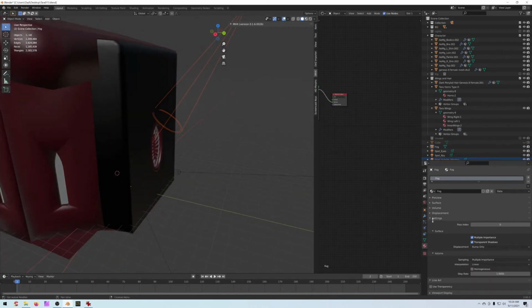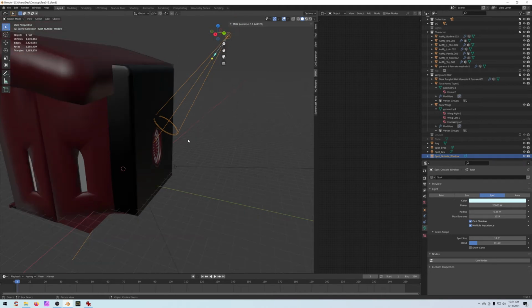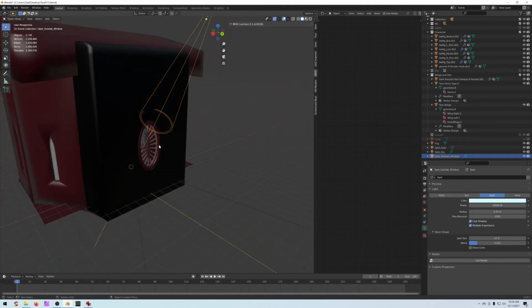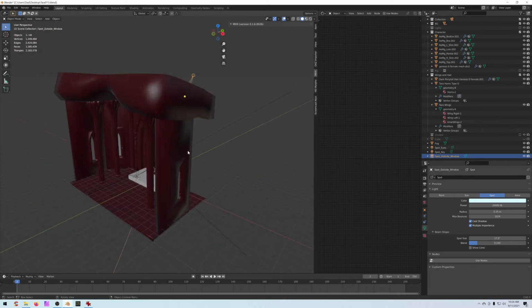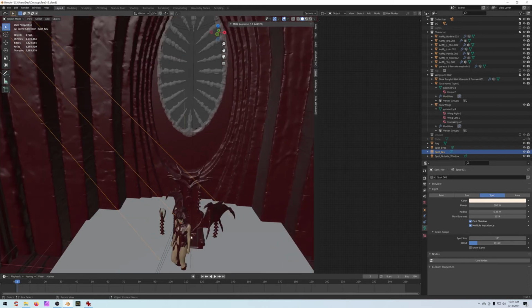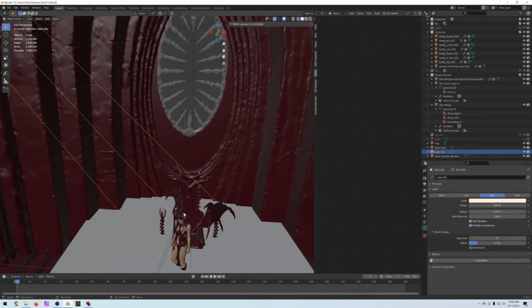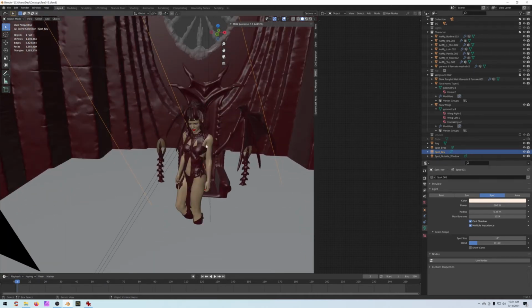Alright, so the first thing I did was add a spotlight coming in from the outside and give it a blue tint to simulate maybe like the nighttime, the moonlight. And I also made sure these spikes were in, so we got those nice shadows on the ground. And then I wanted another light casting down on the character, so this was my key light on the inside, cast straight down on the character. And I colored this one just a little bit yellow, so we could get just a little yellow tint on the character's skin.